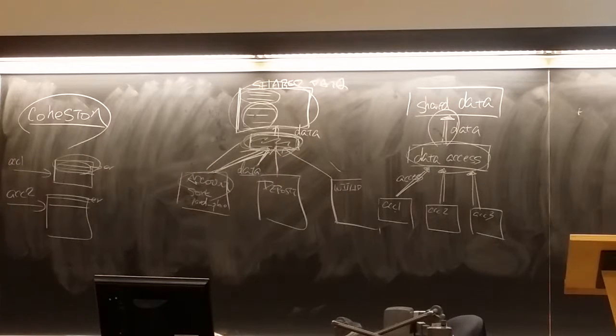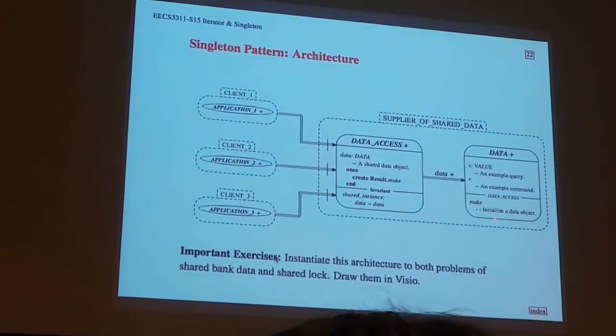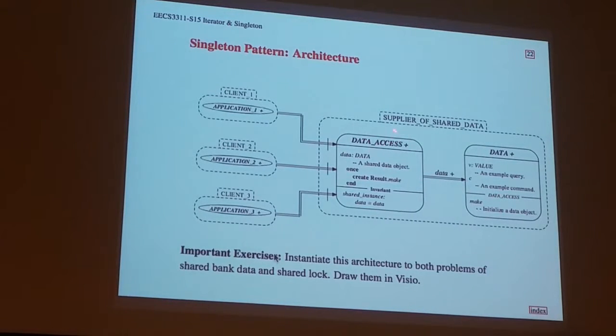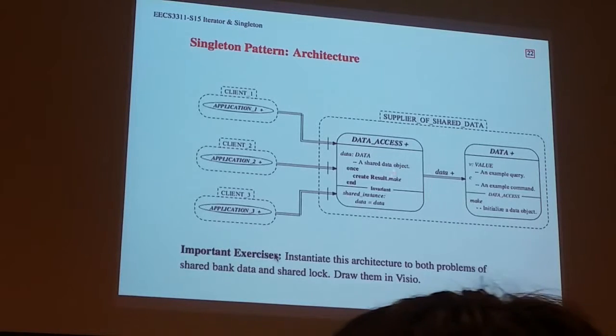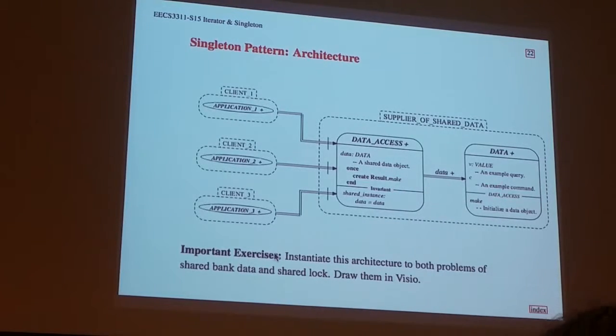So let's have a look here. You can see the data here. We do have some restricted access here. We say the make routine is only available to the data access. Okay? And also you can see the data here is actually defined as a once routine. So that means we're only going to create the data object once. And later on, from the second call onwards, we're going to return exactly the same data object. That's actually the semantics for the once routine. Okay? Yes, question?